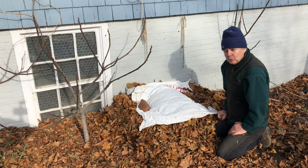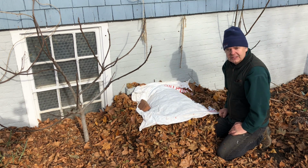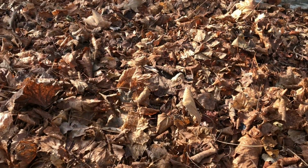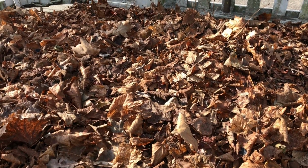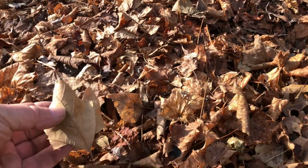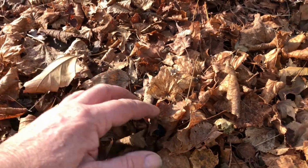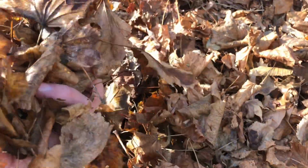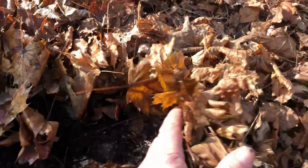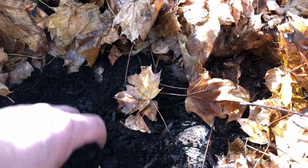It keeps the cold out, keeps a nice consistent temperature, and we can uncover this next year and find our plant thriving. Let's explore this layer of leaf and how it interacts with the soil beneath it. As you can see here, we have a layer of leaves that are quite dry. Sunlight and movement of air suck out the water and it stays dry. This is very desirable. If you have a 6, 7 or even 8-inch layer of leaves, you'll find that for the majority of the winter, your soil profile will be frost-free.